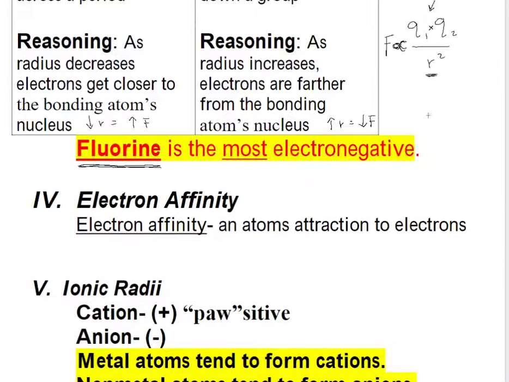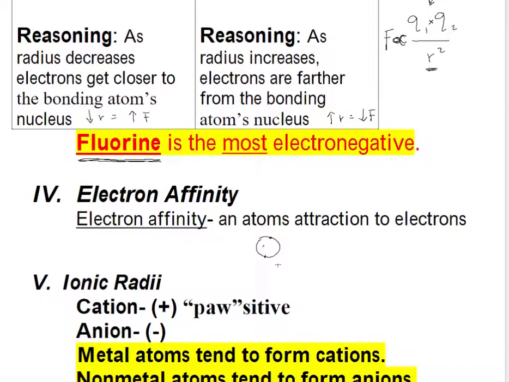Electron affinity is very similar to electronegativity, except instead of it being in a tug-of-war in a compound, this is just you have an atom floating around. So you have just this, let's say it's hydrogen floating around, and how much does it want to gain an electron? Okay, so that how much does it want to gain an electron is very similar to the pull that it has on the electron. So you're going to see the exact same trends, and we're not going to write them down.